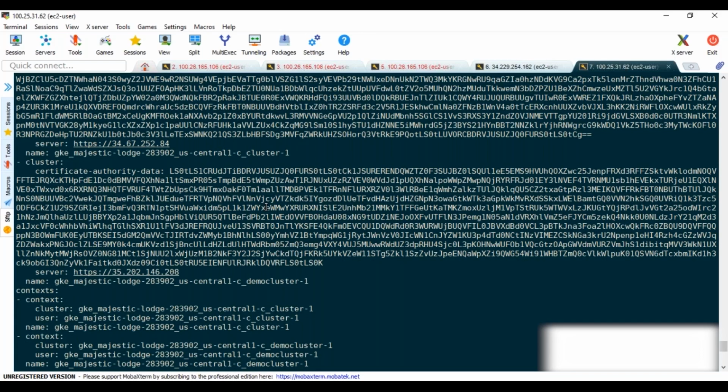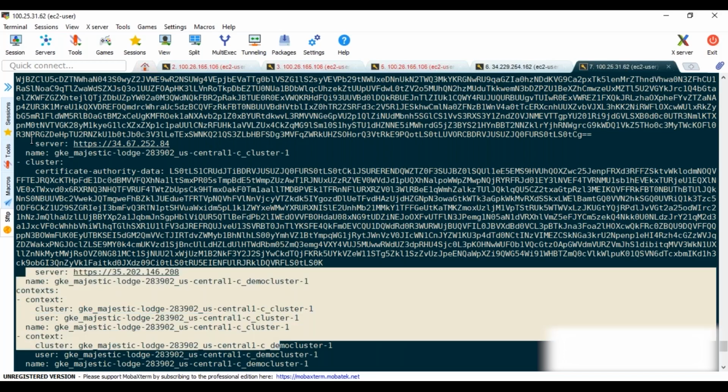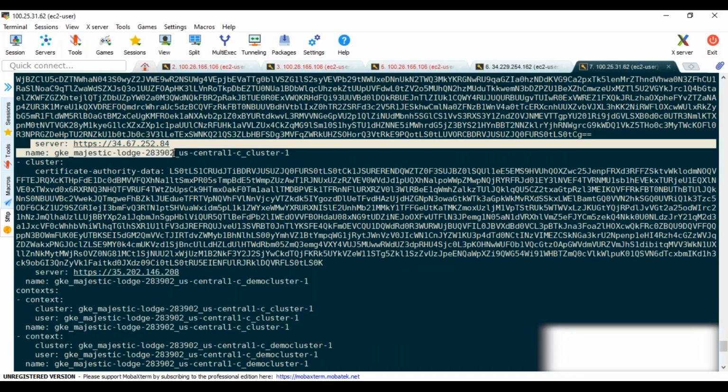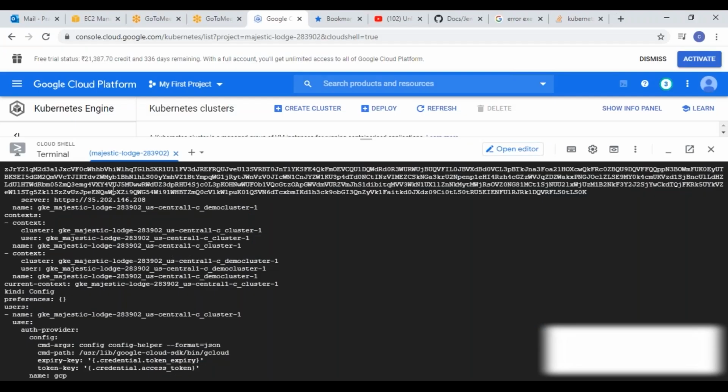Okay, so we are connected to this Cloud Shell, right? The Cloud Shell config file is storing two clusters. Previously, which I created, this is that cluster information and this is the present cluster information. When I copied this config file, it contains two cluster configs, because where I'm trying to create this one is Cloud Shell.